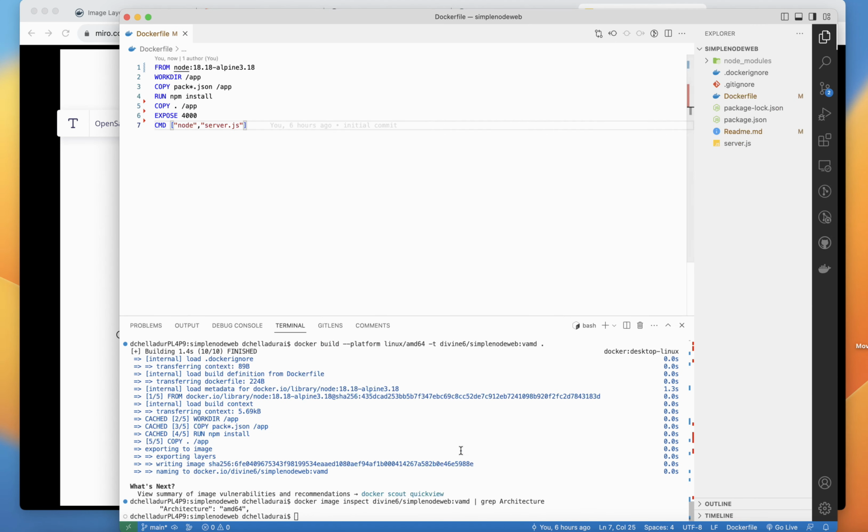The image is built. Let's inspect this image. The architecture of this image is ARM 64.